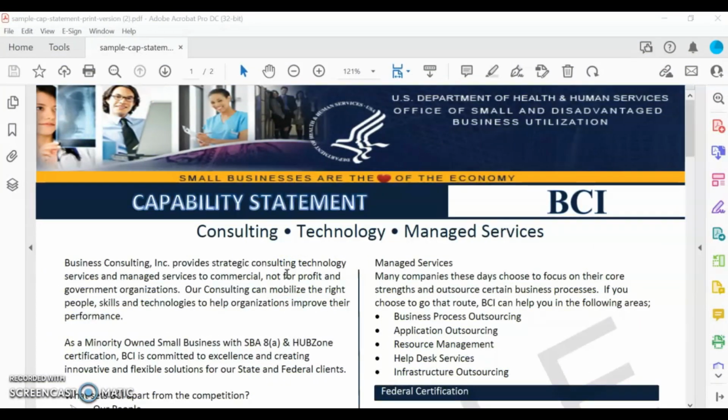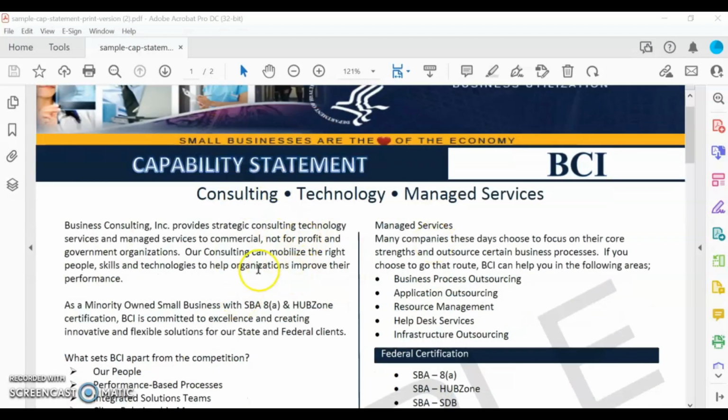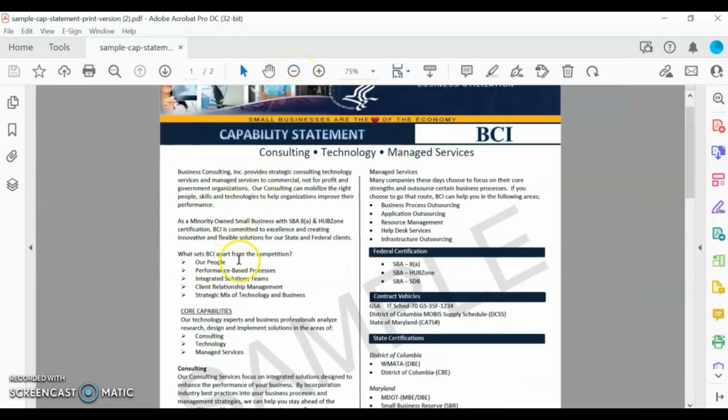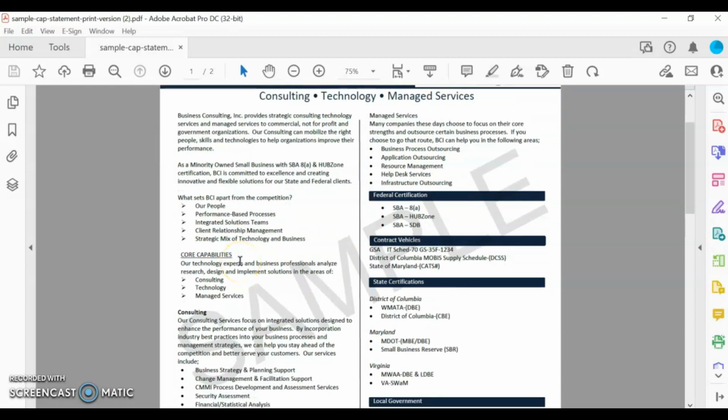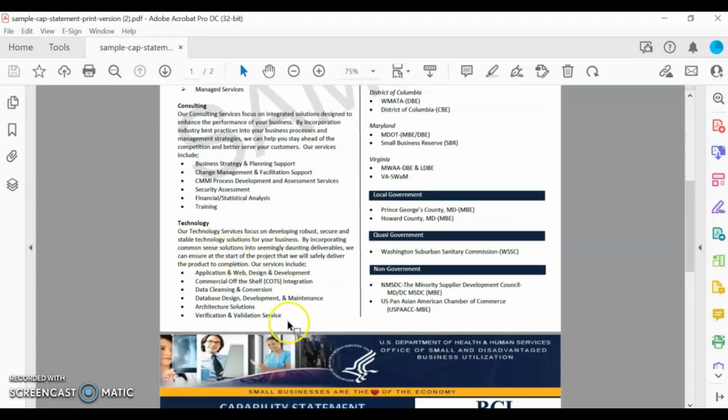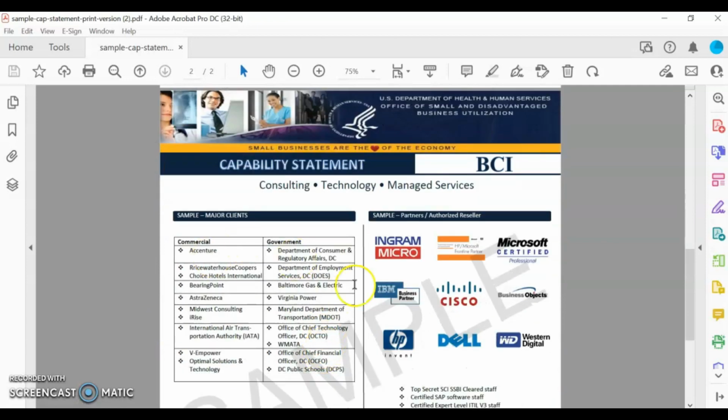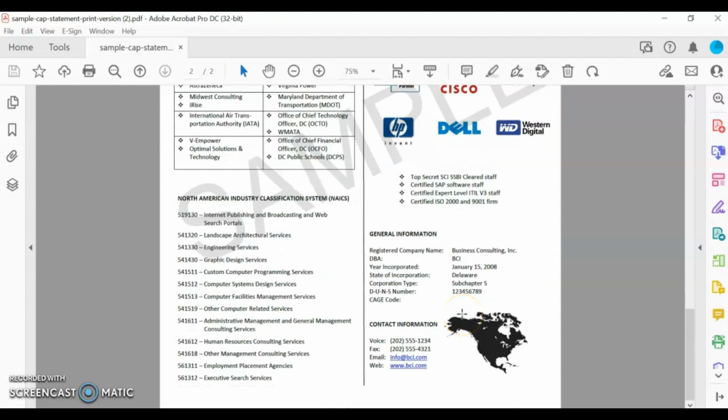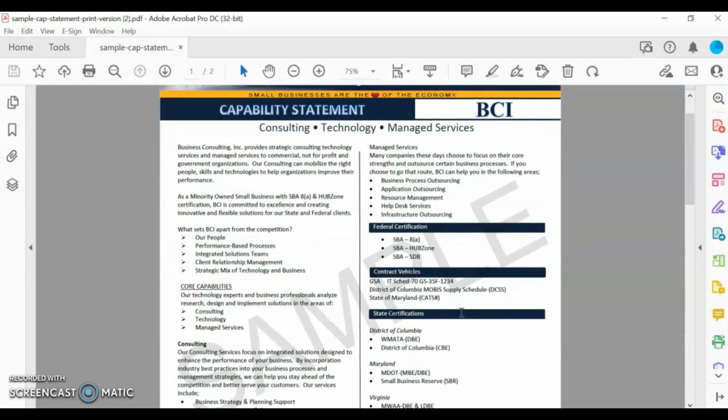And this capability statement, it looks very good. I mean, if you can put your logo on there, you can do everything. And you see how really nice they made the capability statement look. So that way, this is what you're going to send the organization if they ask for a capability statement. But they might also ask for other things too. So definitely be aware and make sure you provide them with information that they've asked you for. As you can see, here's the sample and here's the information. They also put the way they broke out the commercial and government. Everything looks really good. They did a really good job on this capability statement.